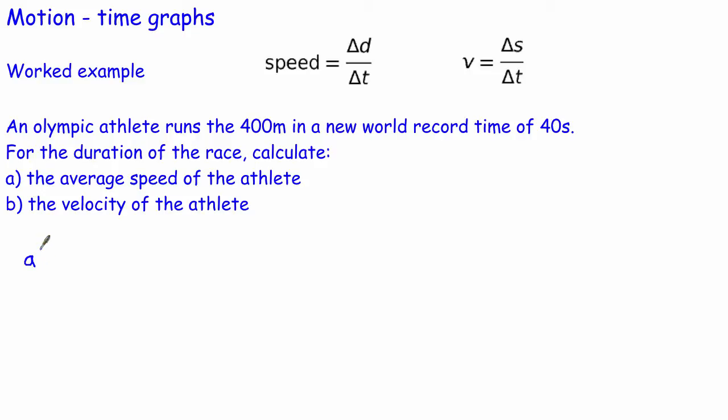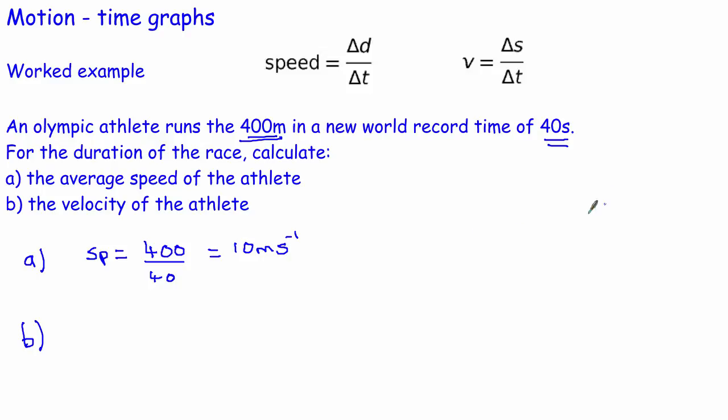So the speed, A. Well, speed equals the total distance you travel. Well, for us that was 400 meters. So distance is measured in meters, so we've got 400 meters there, divided by the time. Well, time is measured in seconds. So that's our time. So 400 over 40 basically gives you an average speed as they ran around the track of 10 meters per second.